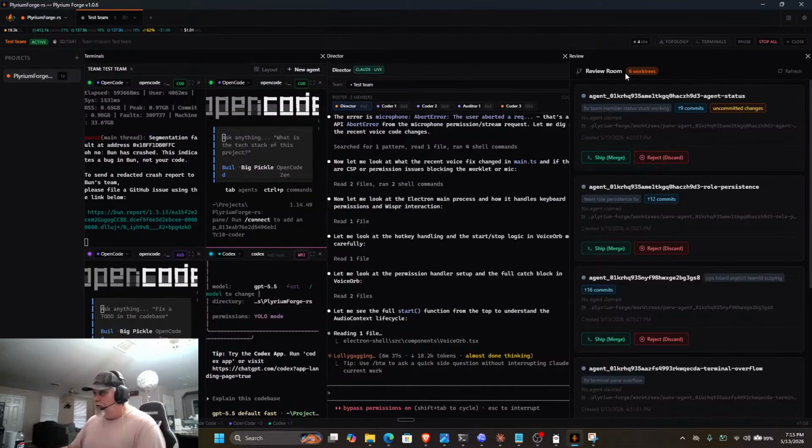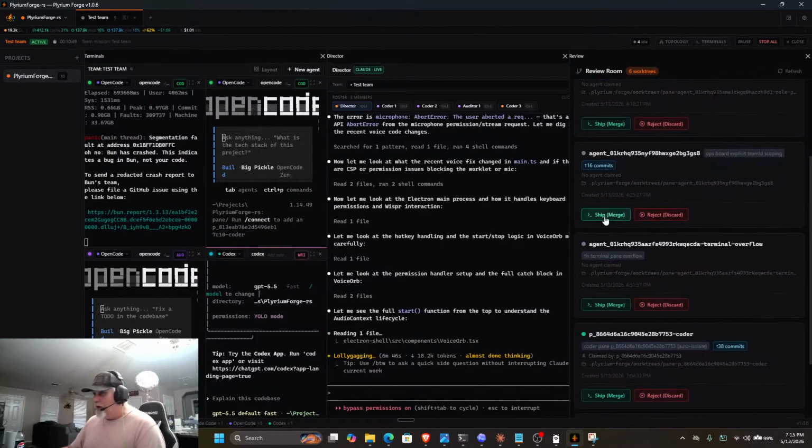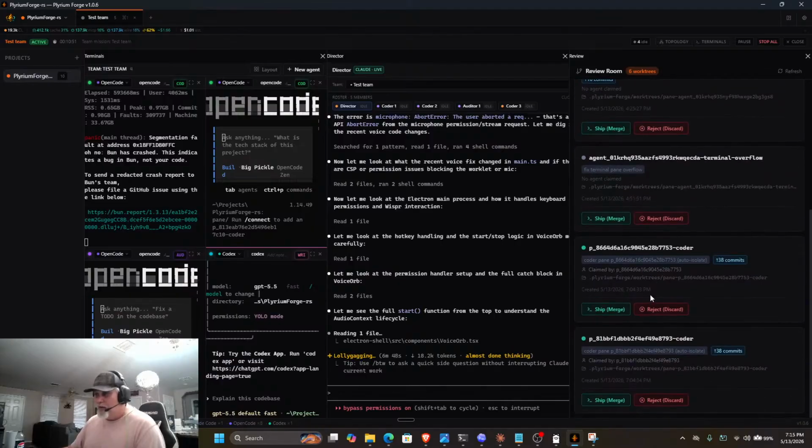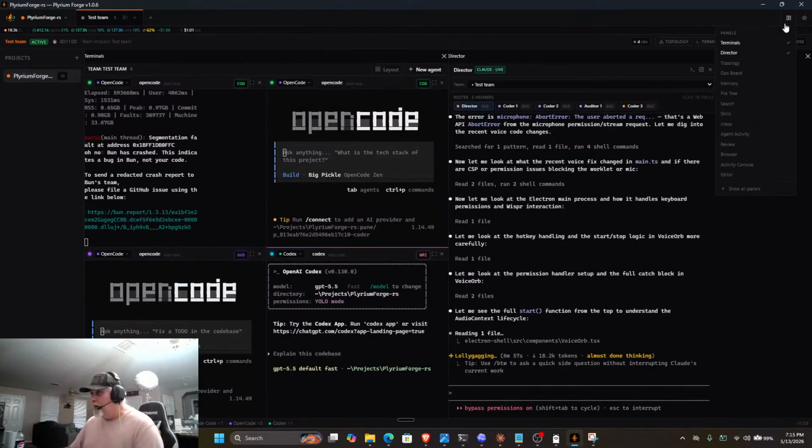I can see that I have 6 work trees, and I can look at how many commits each one has, and I can see which one I could either ship to merge or reject myself personally as the user. So you could have the AI do it all for you, or you can intervene and do it yourself.